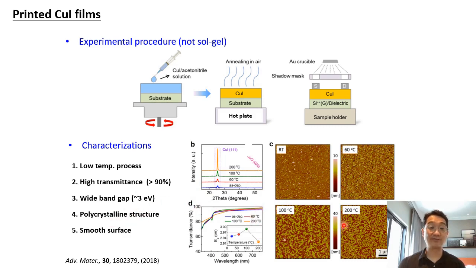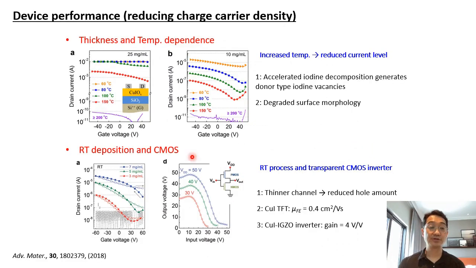The typical film shows a polycrystalline structure after controlling the annealing temperature of the copper iodide film, and the film surface is quite smooth. So then we first measured the transistor characteristics using this copper iodide as the channel of a transistor with silicon oxide gate dielectric, but unfortunately it shows just conducting behavior, and there is no on-off current modulation in such thick copper iodide films.